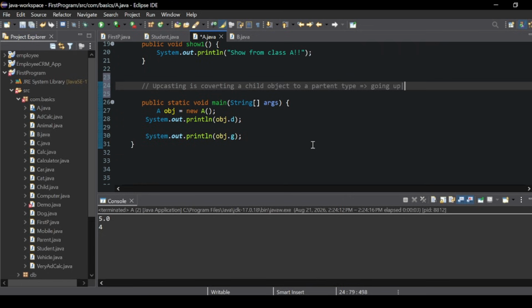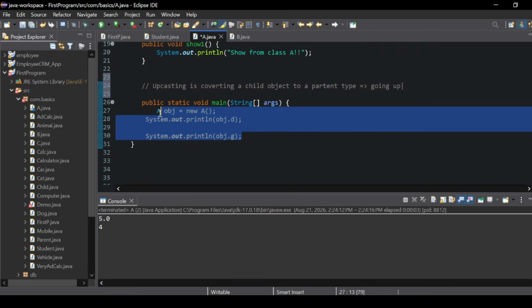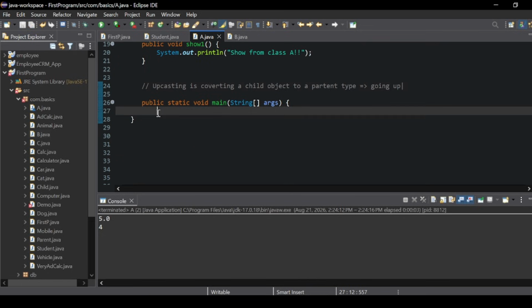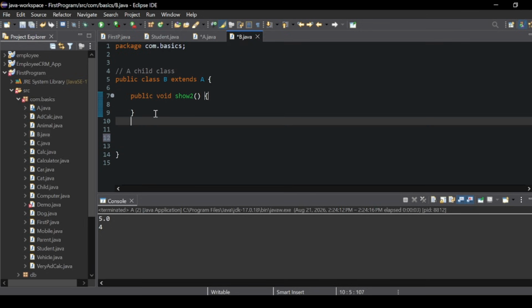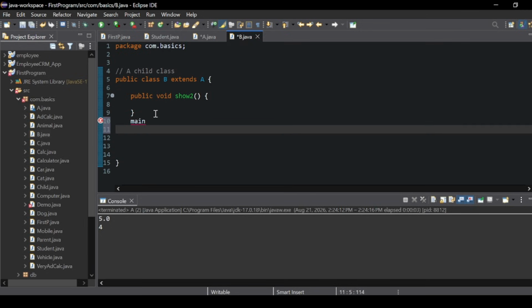For example, we can write A obj equals new B and semicolon. It is upcasting, implicit.